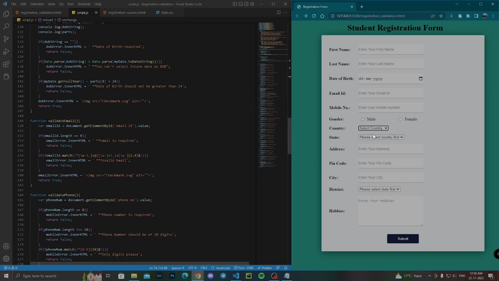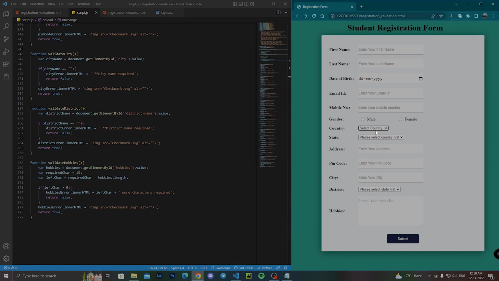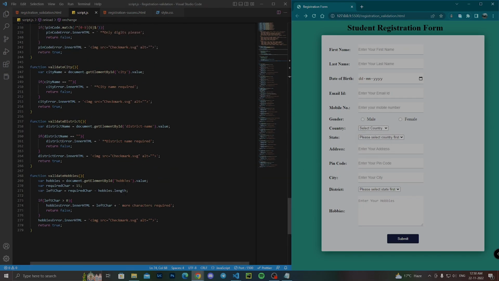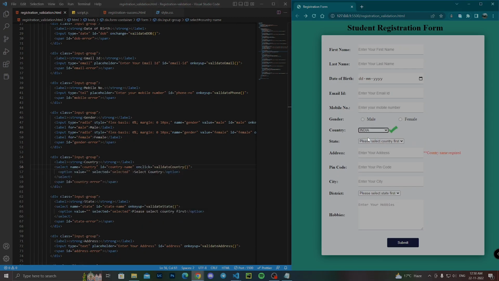Now if we check again, it's okay. When we are selecting the second, it's not showing, so we need to make a change here. It will be not on key up, but on click. Why is country name required showing here?